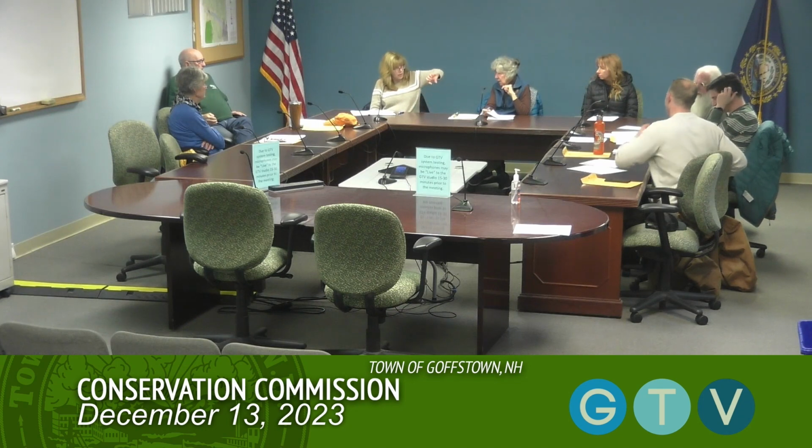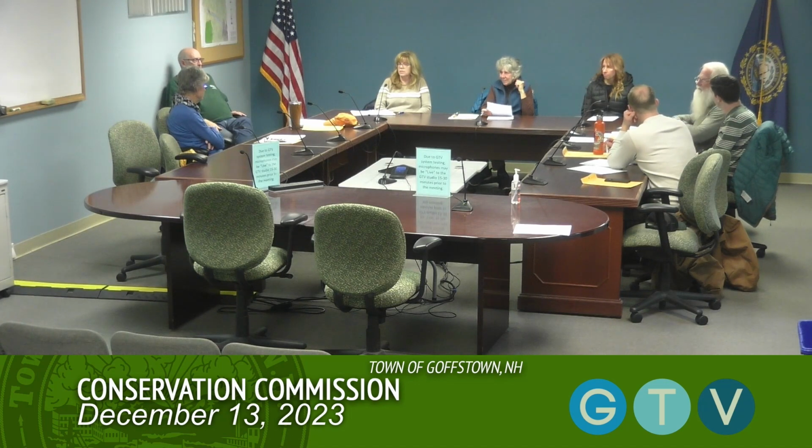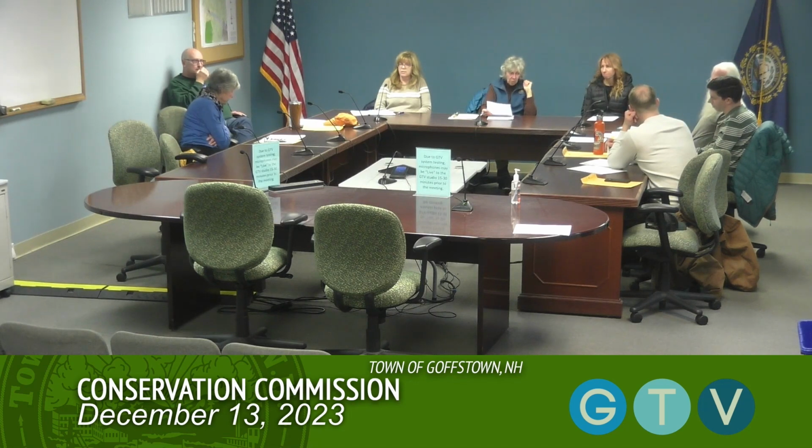Yeah, and they have a little access all the way up to Tatro Drive. They created all these as part of their approval of subdivision by the planning board, and then nobody pays attention to it. It's really terrible. But why wouldn't we go through the effort? I guess it's just legalese at that point.